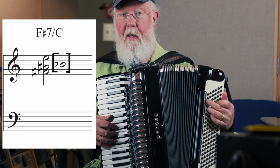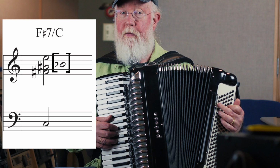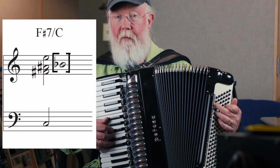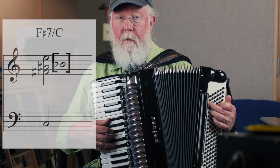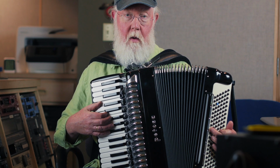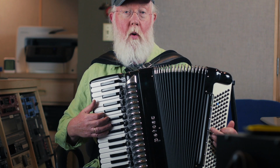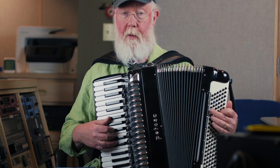And if we add the C, all of those notes in the F sharp chord with the sharp 11, that C, are the same notes as our C with adding the F sharp. They're the same chord. So these are a direct substitution.